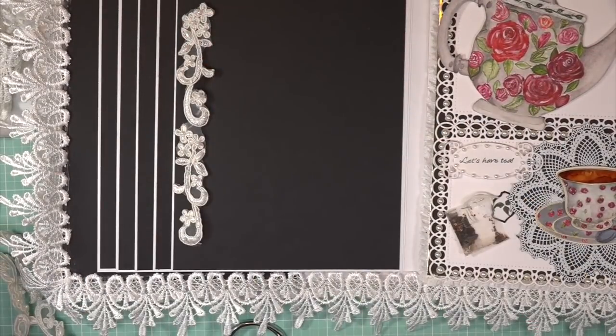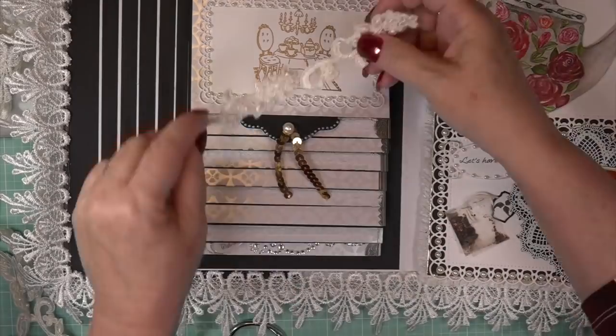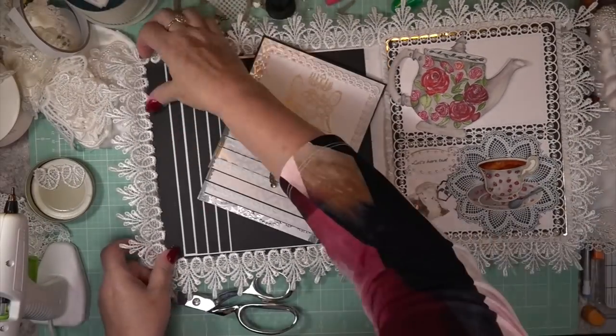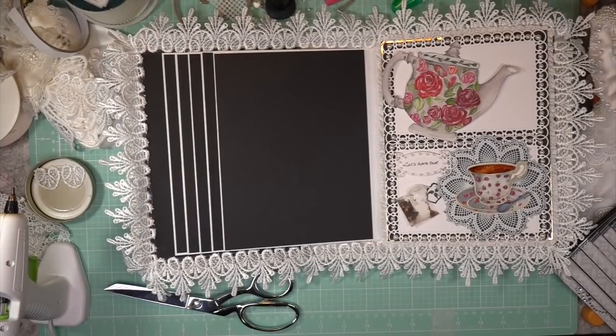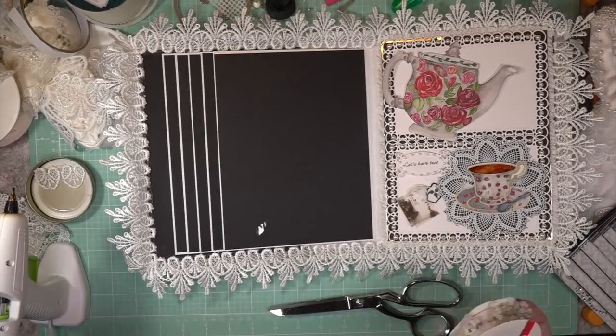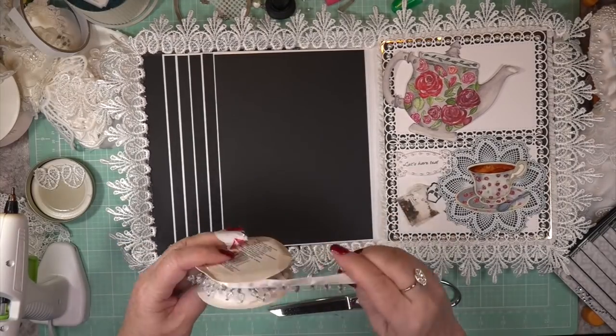So here I go. I'm just sitting. This is the back page, as we all know. And I think you're really going to like the designs I added to the inside here of the tags and the pullouts and the things that I created and adapted for this album. I had so much fun, you almost don't want to stop, you know. Now, doesn't that look sweet? Working with paper and adding lace. Beautiful combination. It marries itself together so beautifully. I really think it does.